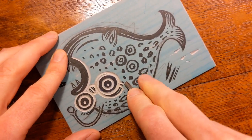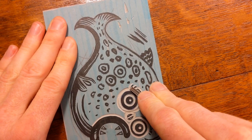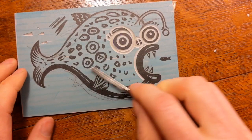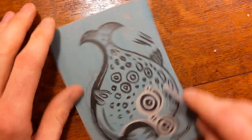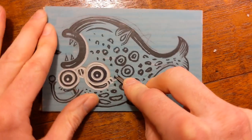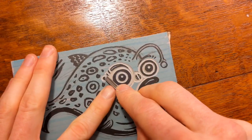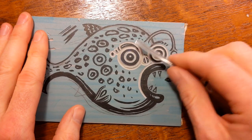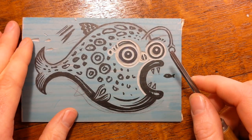Any time you've got a white dot it's very easy — you just take it out. But with a black dot you've got to go around it, so bear that in mind when planning your image. If you draw lots of dots and lines in black and want them black in your print, you've got to go around each one. I try to have a balance of positive and negative — some areas where I'm going around a dot, some where I'm digging bits out, and others where it's more shapes.